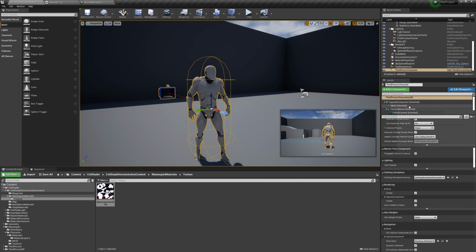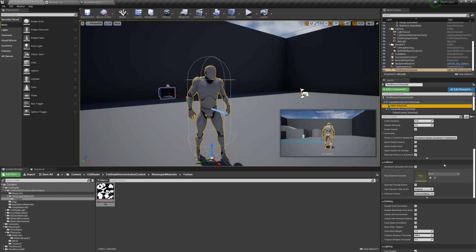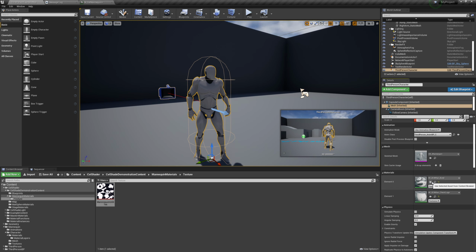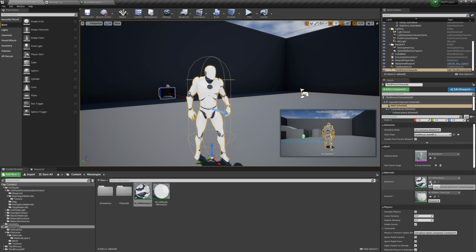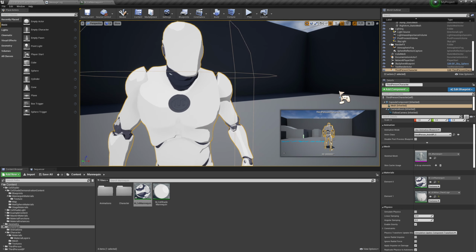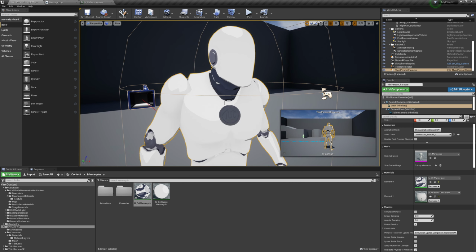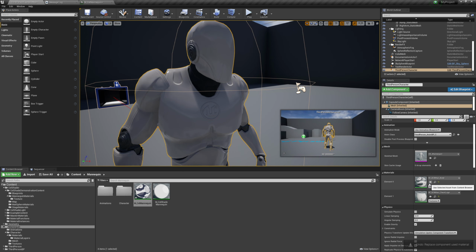If I just browse to that and then apply it there. It's not really being applied to, is it being applied to his? No, it's not.